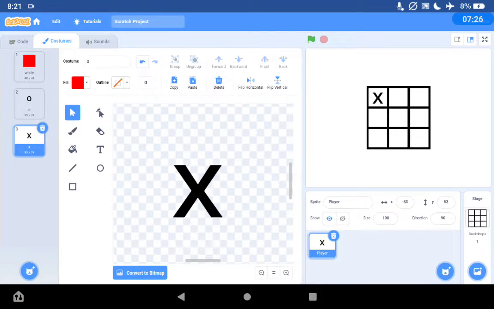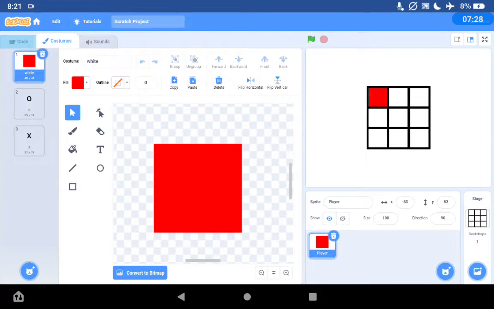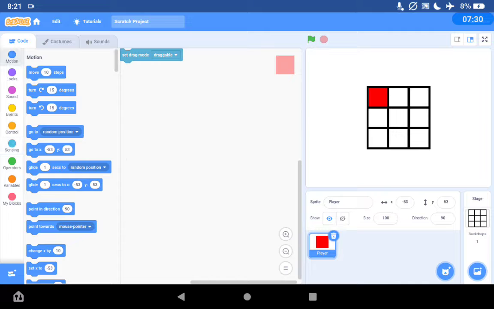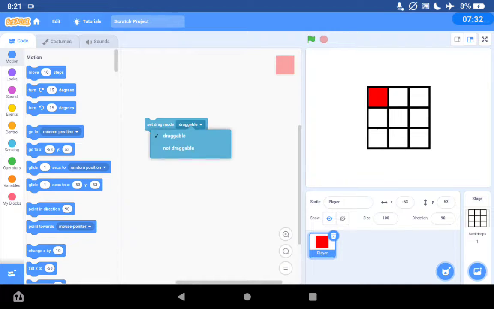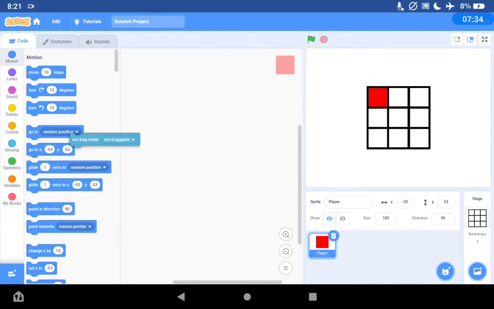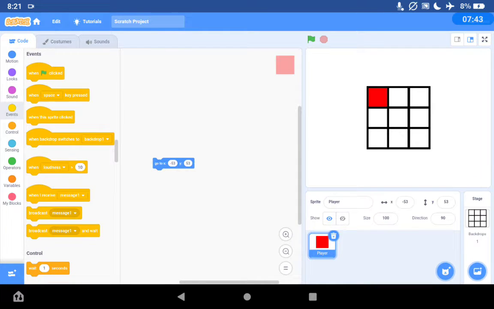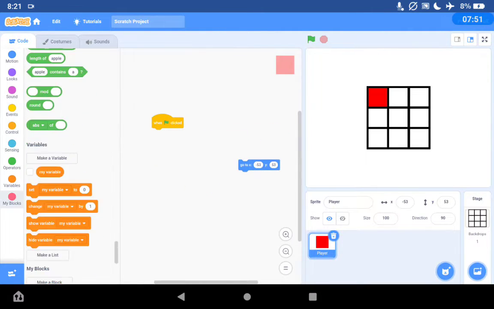Click delete. So now that we got our sprites ready, let's not make it draggable anymore. Don't need it. So we need to take these values. When the green flag is clicked, guys, we're going to be running a custom block.